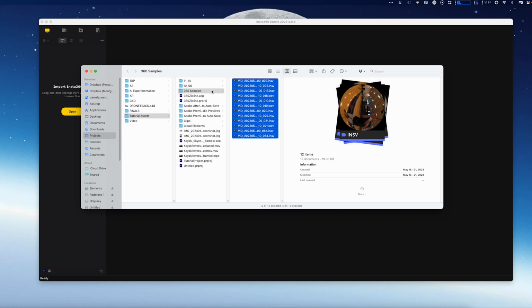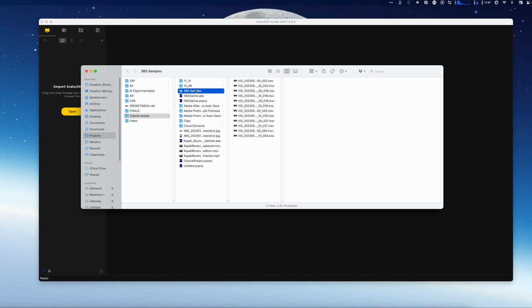So normally, and ignore all this other stuff, this is old, normally what I would do is take the folder from the camera, take all of the .insv files that are on the camera, and decide where I'm going to put them, and start with a folder called Insta360 raw, or I'll just name it what the camera was. This is a mix of cameras: the X2, the Sphere, and maybe the 1-inch RS, but I'm just going to call this folder Insta360 raw.